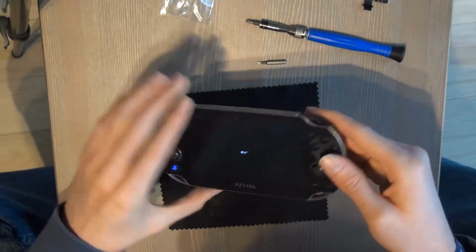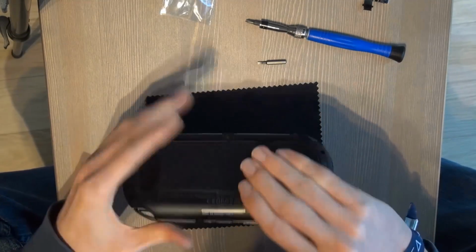So I'm going to screw all these screws back in place, and then I'm done.